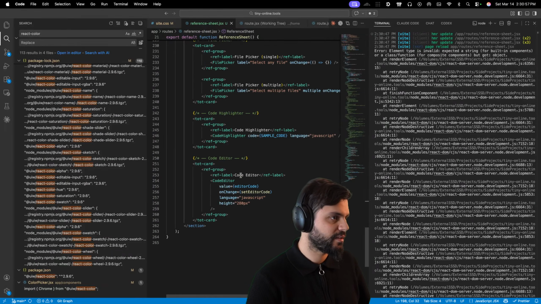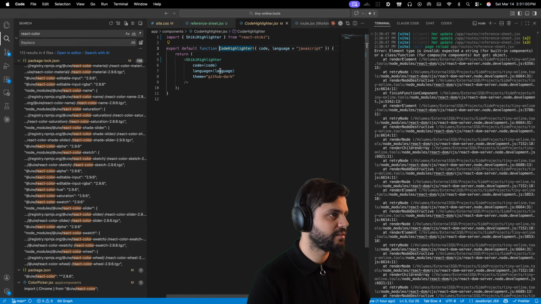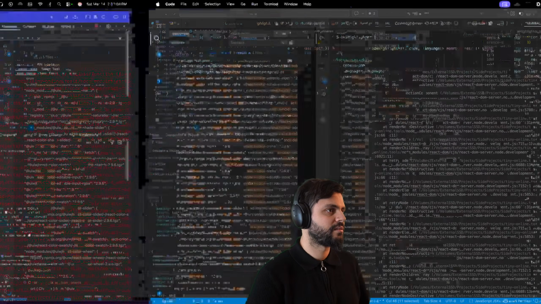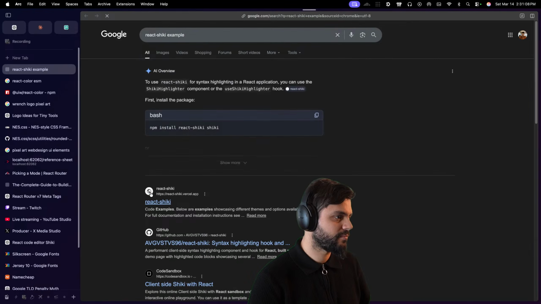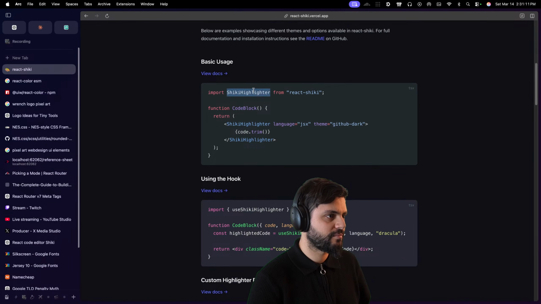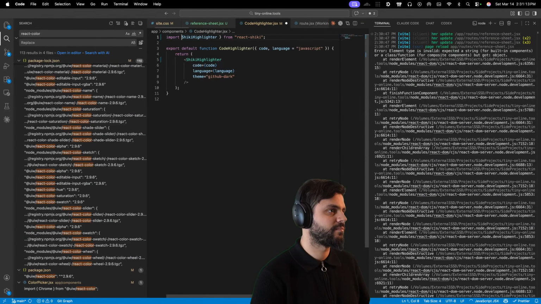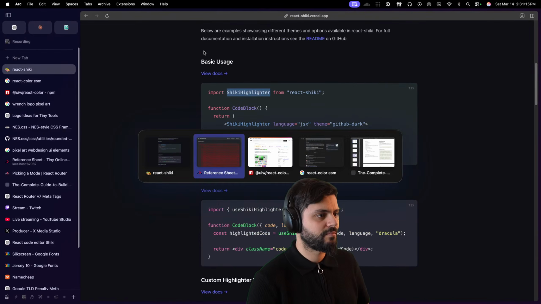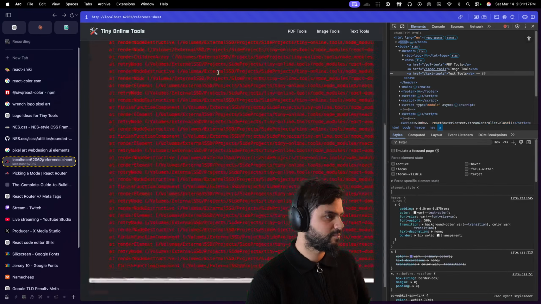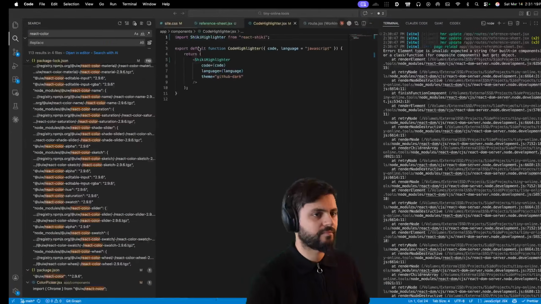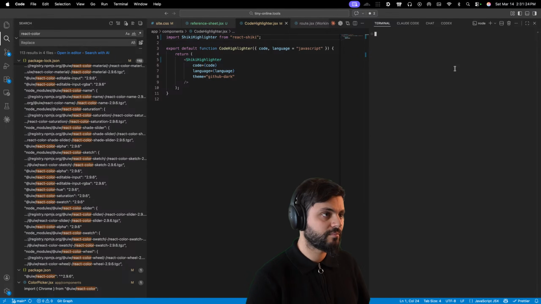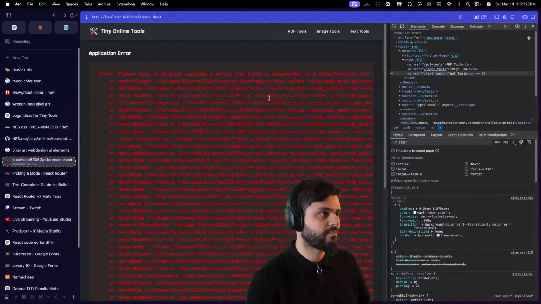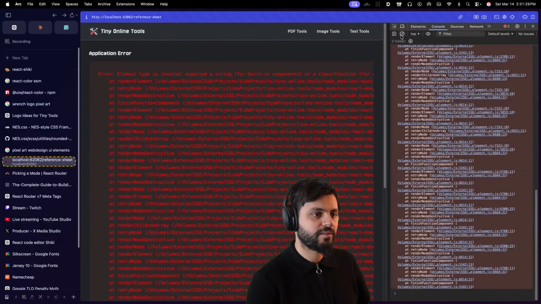I think I found it. Okay, so it's the code highlighter. React Cheeky example. Okay, found it. Something is not working properly.